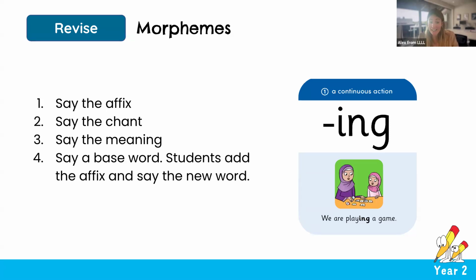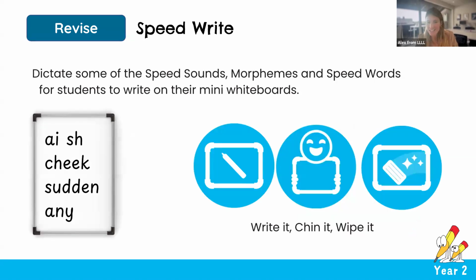The card displayed here, I know will probably be a question going off in the Q&A at the moment. The card displayed here is from a new resource that will be coming later in the term called Morphemes and Chants. So I will go through what will be available when, but essentially the front of the card that you see there that you need for the morpheme will be included as a reproducible in the teacher activity resource book. So don't freak out about that too much. The resources you need will all be there. So that's the new morphemes revision routine.